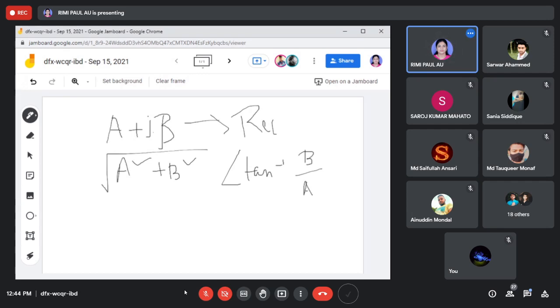Suppose I am giving you a supply source, a voltage source, and a resistance is connected. The circuit is closed, so current will flow if I switch on. If current flows through this resistance, then what will happen? There must be an I square R drop. This is a heat loss. But in case of an inductor, it will store energy. We cannot get dissipation of heat. And this concept we can represent as an imaginary concept.